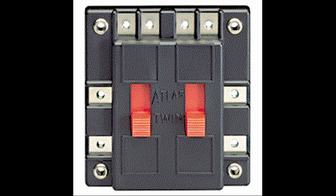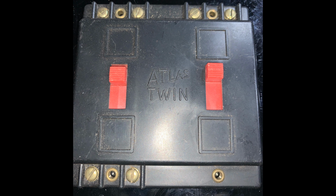And here too, they can be ganged together from the other side of the switch. Now, for what it's worth, the Twin used to be much larger. This is an older version of the Twin. You may run into these older ones on eBay or something, and if you're using the smaller one, you probably don't want to go over to using one of these larger ones. So watch out for that.